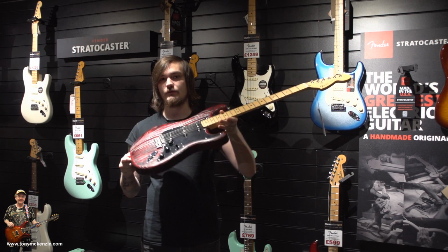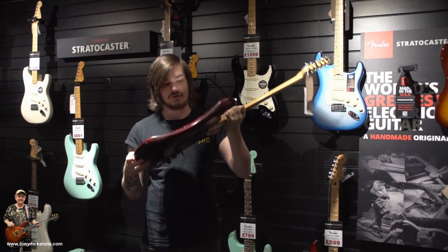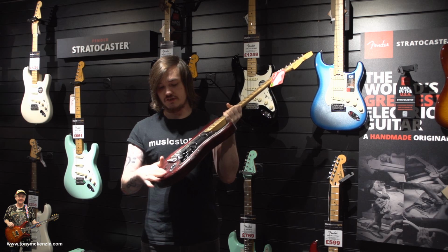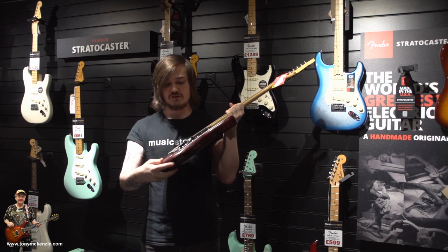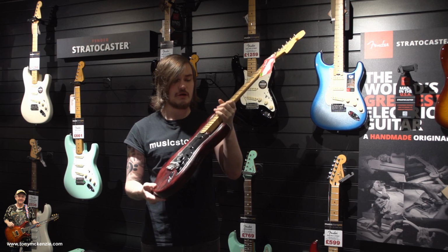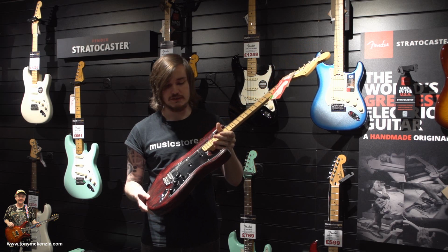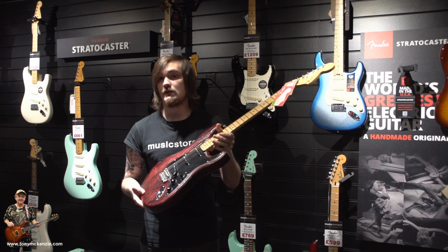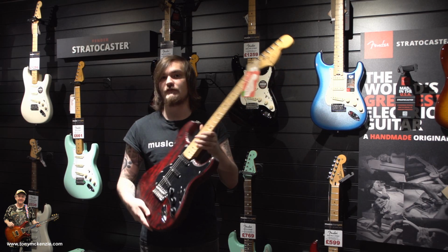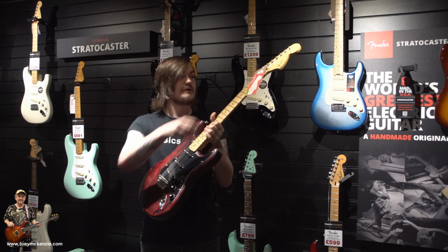Now, if you notice as I turn the guitar, you see all the grain of the wood. What Fender actually did with this is sandblast the body and stain it. It feels to me like they probably beeswaxed the body, just put some wax on it. It's not like a poly lacquer. To put it simply, it is almost like an American Special, but with custom shop Fat 50s. You've got your 70s headstock and your 6-point tremolo system.